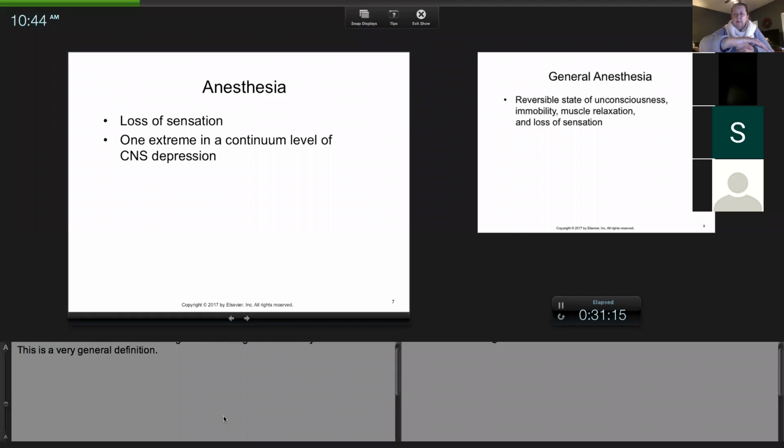Lidocaine blocks the sodium channels from opening, and it prevents that signal from being transmitted. If the brain never gets a signal sent to it, does it detect something painful and move the paw? I'm gonna wait for somebody to respond. If I give lidocaine and I block the sodium channel from transmitting, exactly.